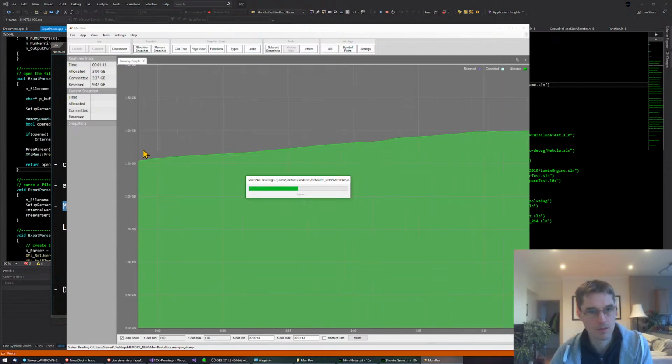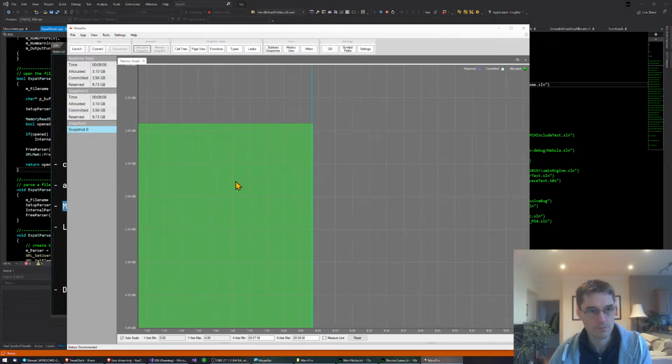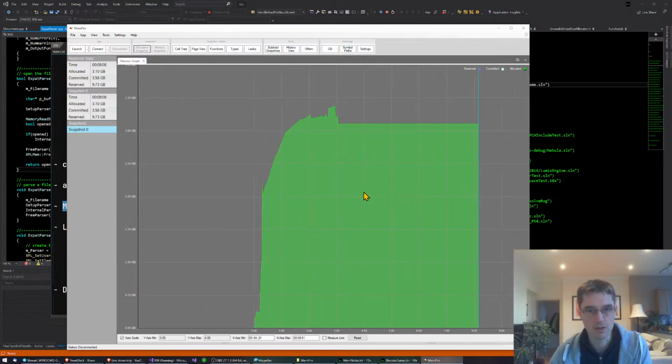And it literally just logs out all the allocations to a file and loads it up, and then gives you a breakdown by symbol, by call stack, which is very useful. The nice thing about Mempro Capture is it will capture all of the allocations, so I know I'm not missing anything at all. Just wait for it to take a snapshot. So as you can see, this big lump of memory is what it's taking up.